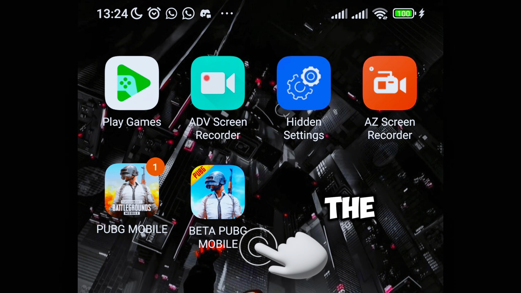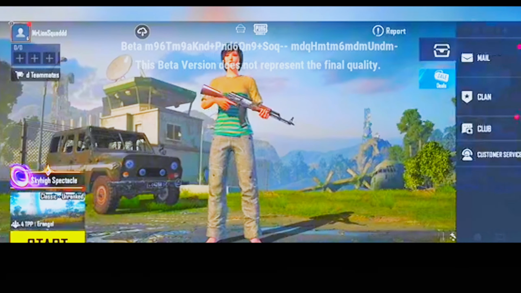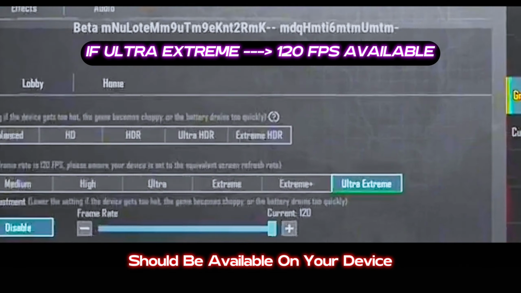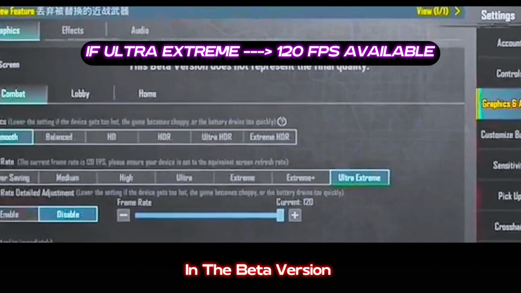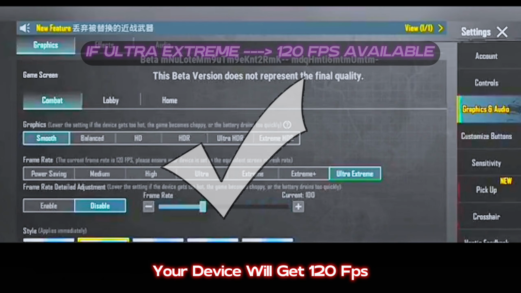The download link for the PUBG beta version is shared in the description. What you should be seeing is something like this. The Ultra Extreme option should be available on your device in the beta version. This means in the next update, your device will get 120 FPS.